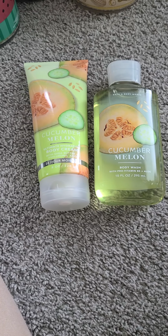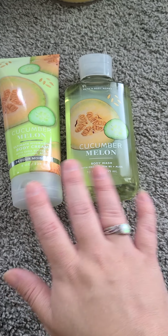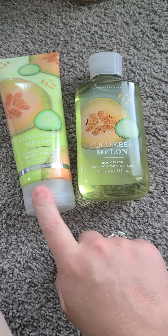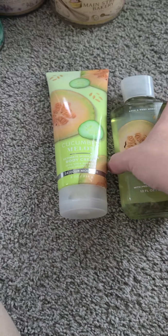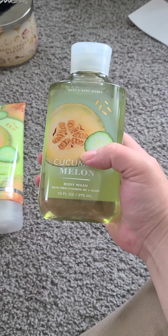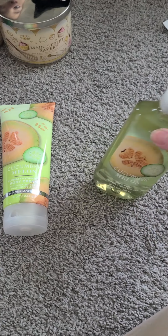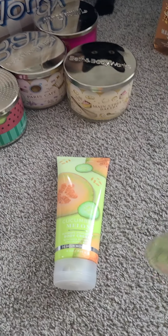I didn't even see any regular lotions. I just got the shower gel because it's fairly unisex. I could use it, all the kids could use it. And then I don't know why I put this body cream in, but I guess we have a cucumber melon body cream. But anyway, everybody knows cucumber melon. Also, Avon had a version of this, their own cucumber melon, and it's pretty similar. It's pretty good. It's a little bit different consistency in their shower gel, but scent wise, it's right on.